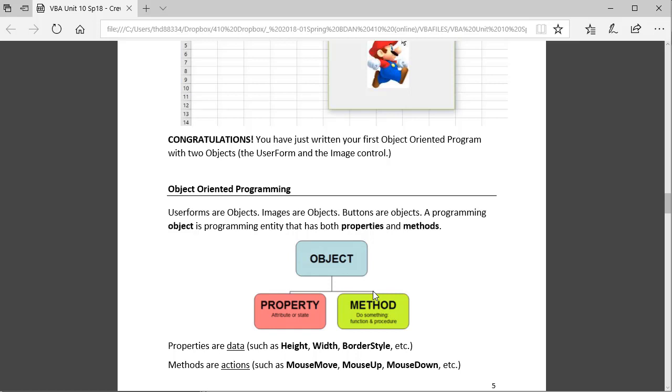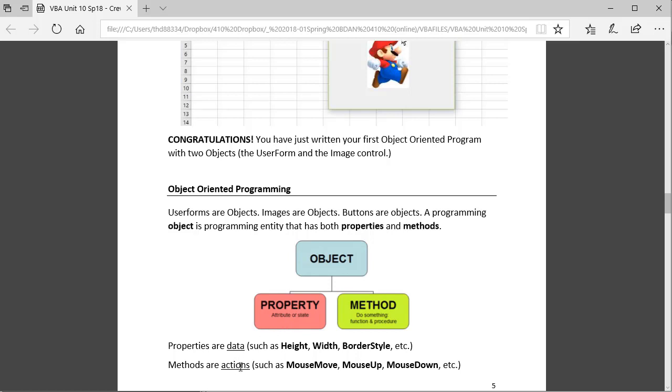An image, just all the things that are common about images, and you customize each image by changing the property values, which are the data related to that image. The height, width, border style, the properties of the form, the height, the width, the caption of the user form, text boxes, labels, all the controls have those features.